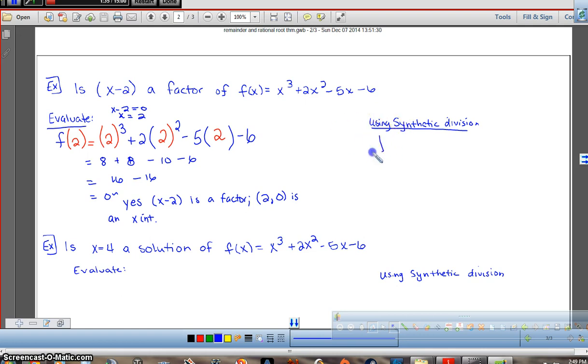Again, we're going to be using the solution. So again, if we take our factors set to 0, x equals 2, and then we want to write down our dividend. Those are going to be the coefficients of f of x. We do want to make sure that our exponents are all accounted for. Your exponents need to go down by 1 each time. So 3, 2, 1, and then we have x raised to the 0 power. So we're good. So let's look at all of those coefficients. So 1, 2, negative 5, and then negative 6 are what we're going to use.